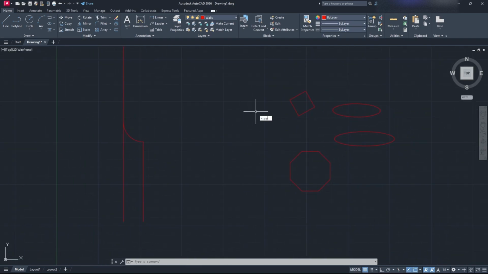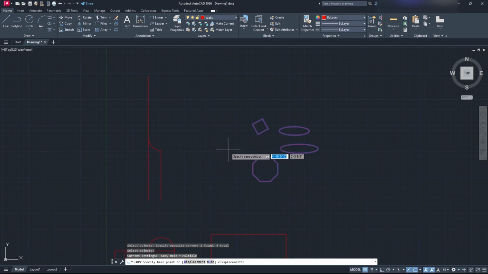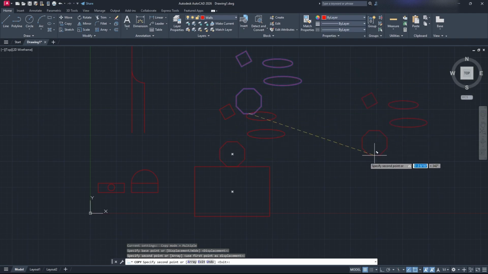Copying is another great tool that you can use. That's the next one in our list up here. So you select your objects that you want to copy. You press enter. It'll ask you to specify the base point. Again, that's something that's very important. It's going to ask you to specify the base point, and you want to specify it for where you want to put it. So let's say I want to grab it from here and put it on the top of this. I will grab it from here, and I will put it on the top of this, and it's going to copy around.